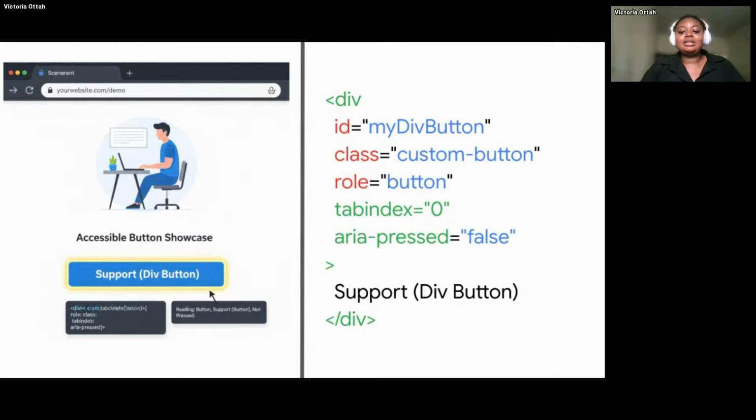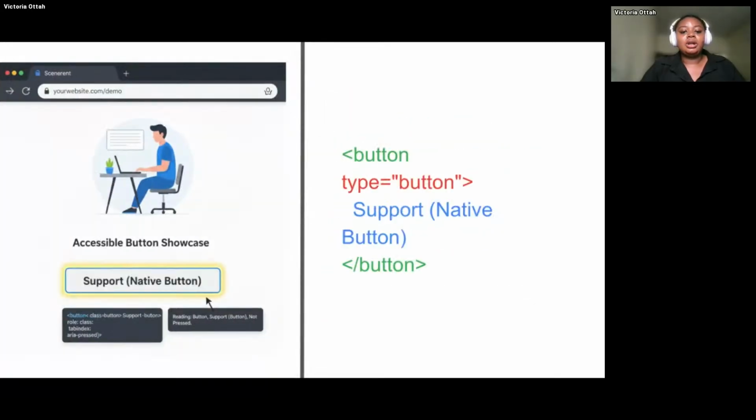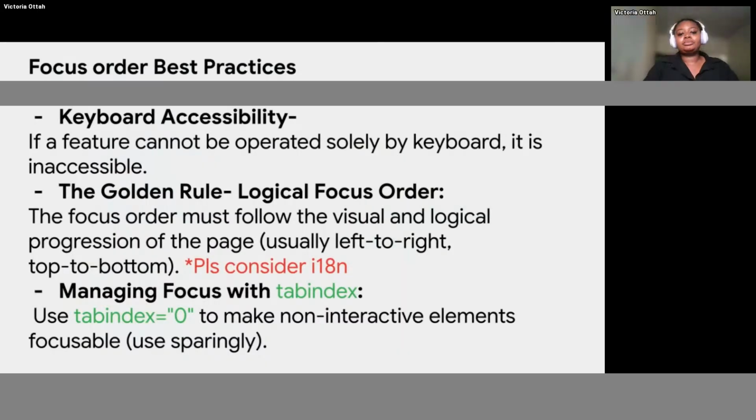An unnecessary use of ARIA attribute and the wrong use of div in building of this button. Whereas in this other one, the proper use of the native button element, which is what is advised. Use the proper native elements when you're building your web.